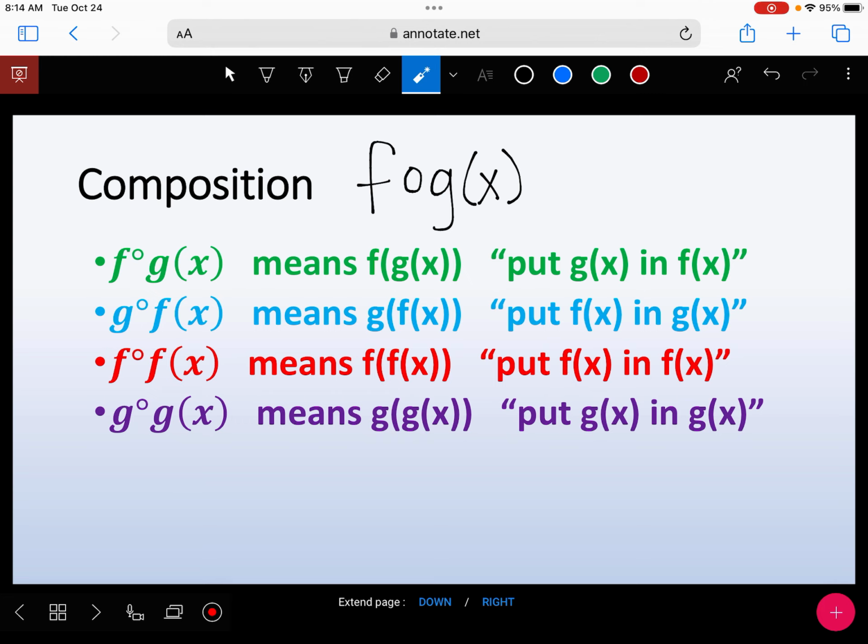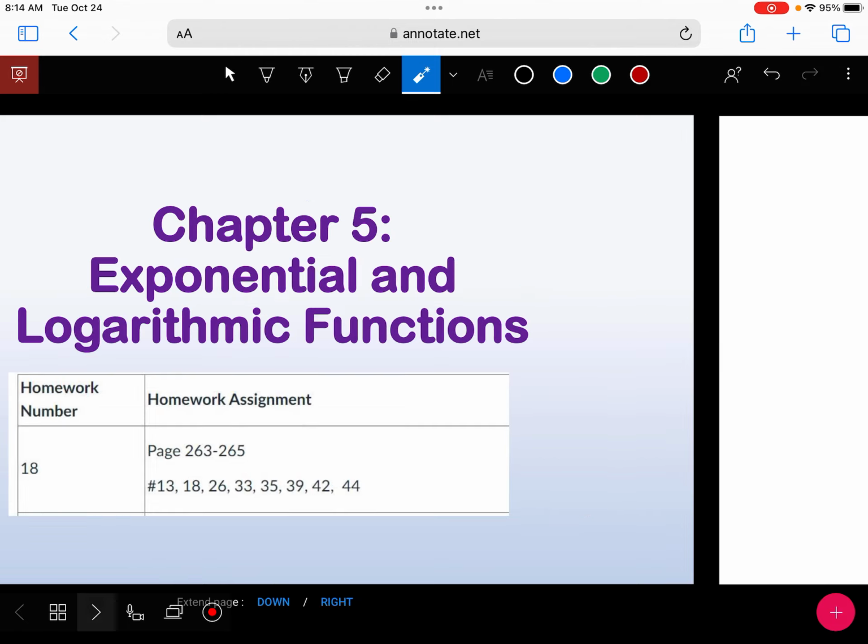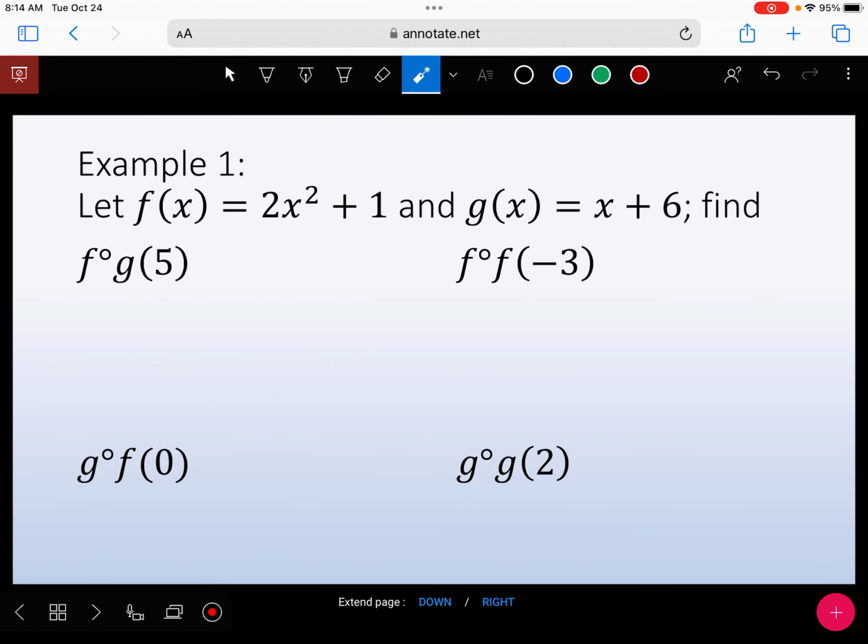Okay, so eventually we're going to start actually building new functions, but the first step we're going to do is evaluate. And when you look at your homework, for the first two questions, it's just a part A, B, C, and D, where you're using the same function and answering 4 parts to it. And it looks very similar to the way I structured our notes. So let's go ahead and look at example 1.